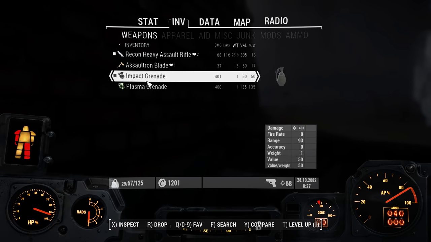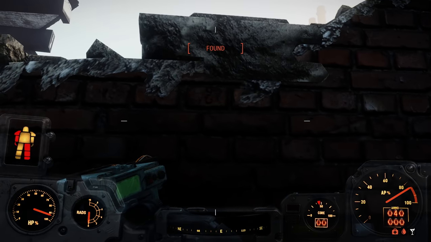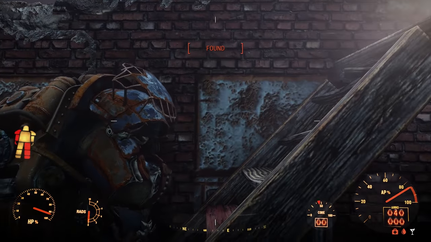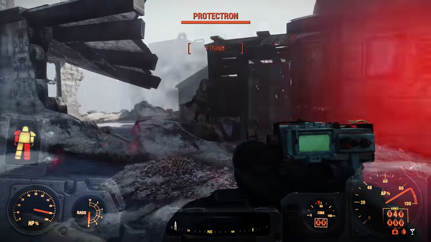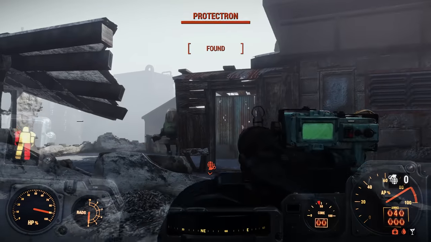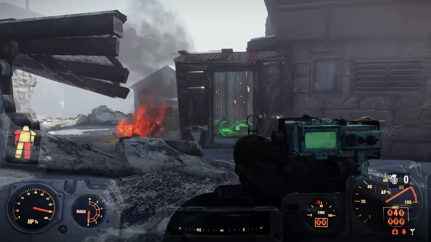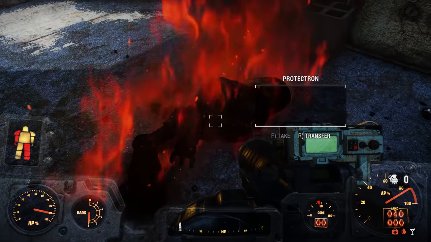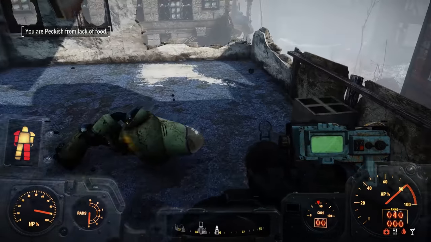This might be a good spot to use a plasma grenade. I ought to get him. Take cover. Peace out, brother. Nice, 11 fusion cells, also pretty good. Okay, well, we're getting some good stuff already.